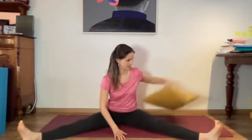Then we're gonna open the legs up wide to the sides. Grab your pillow if that feels good. Bring the toes towards us. And we're just gonna bend to one side. So inhale, stretch up. Exhale, bend down to one side.